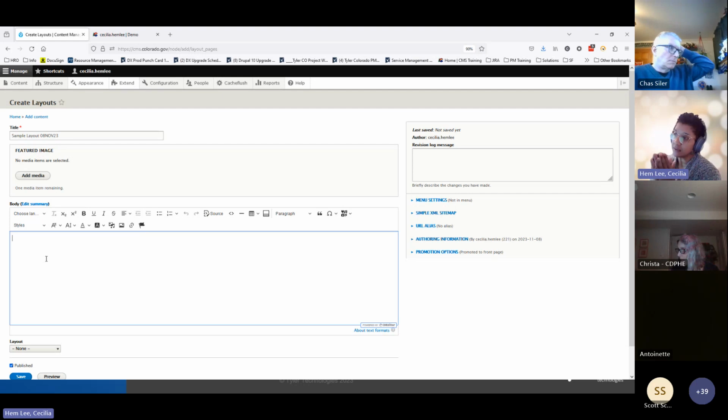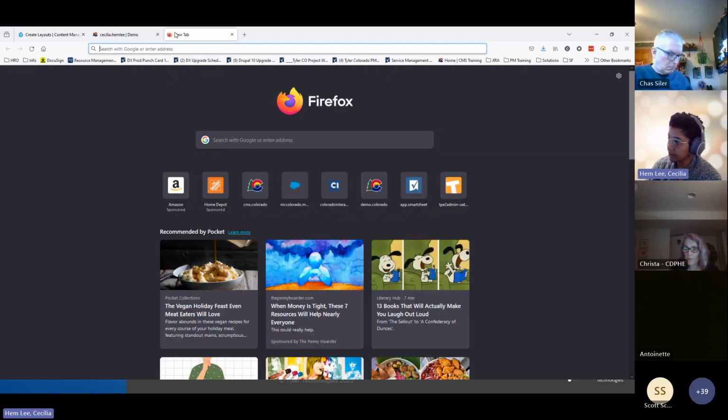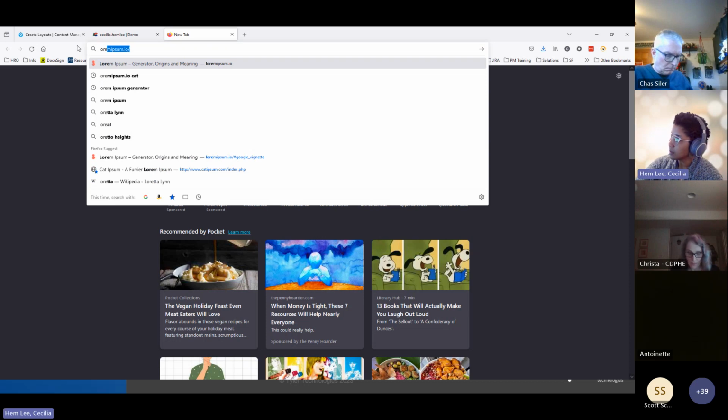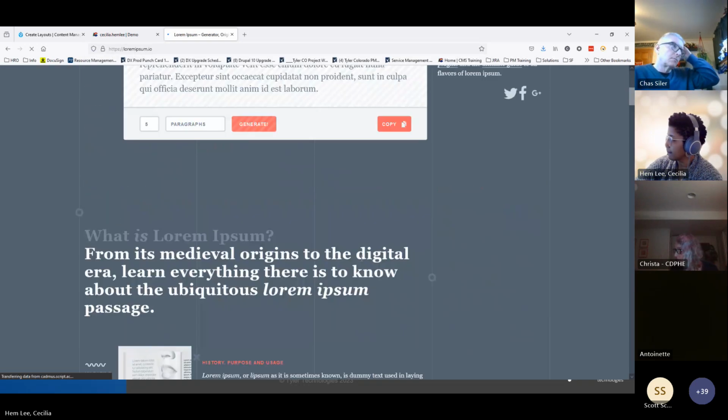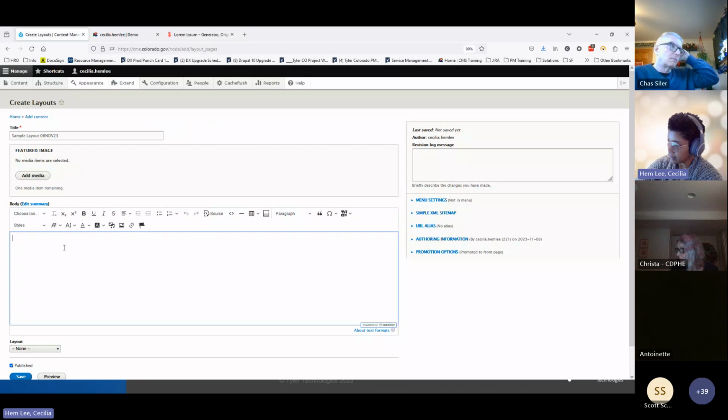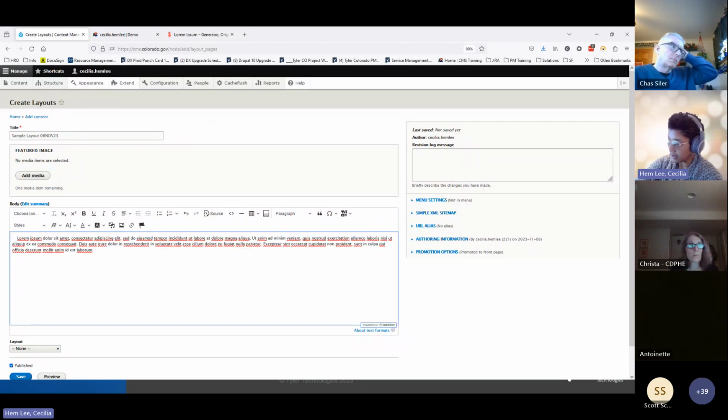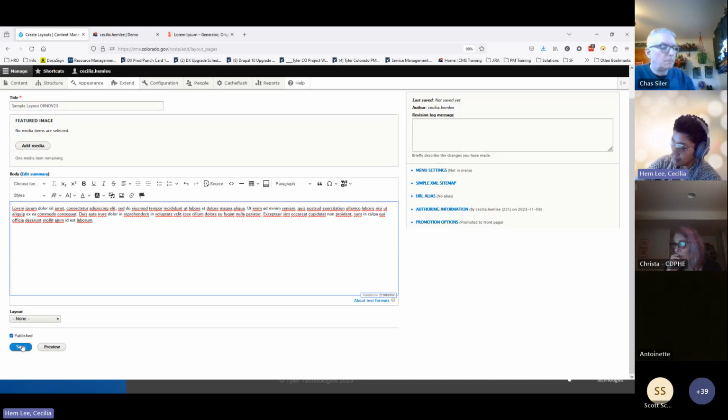And then this is where the layout will remind you of the basic page because you still have the ability to have the body, right? I'm going to get some Lorem Ipsum here for you so that I could populate some content in the body section so we could see how it displays. Okay. So this is the body section, similar to the basic page. For edits, you could use the WYSIWYG, which is what you see is what you get. And then you could make sure that the check mark is here for publish.